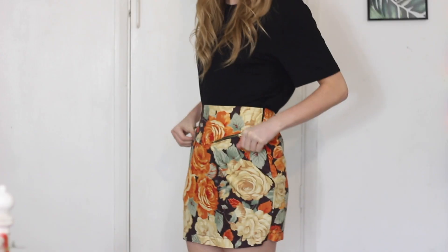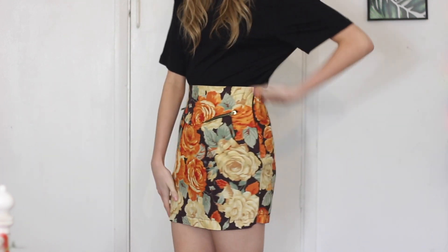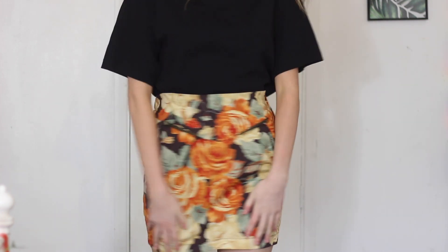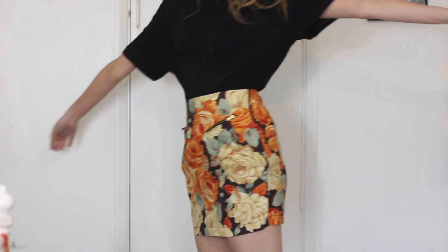Next I have this floral skirt that annoyingly doesn't actually fit me. It says small to medium — it doesn't actually say what size — and I'm not aware of the brand. I do like it though. I think maybe if I wore a knitted jumper that's a little bit bulky and tucked it in, it may be a nicer look. Either way I do really like it and I'm glad that I bought it, even though I don't remember how much I paid for it.